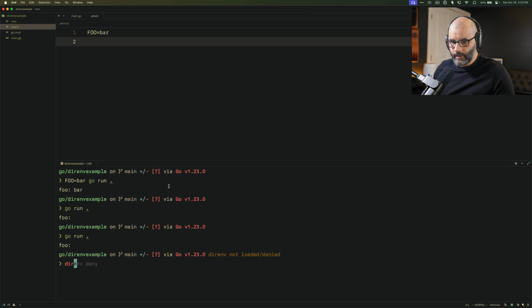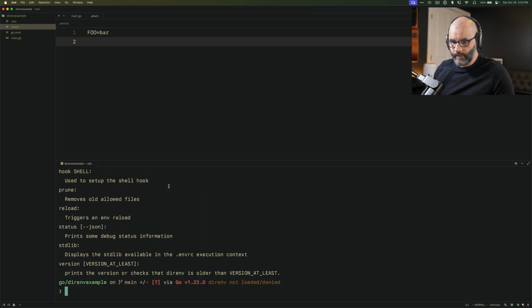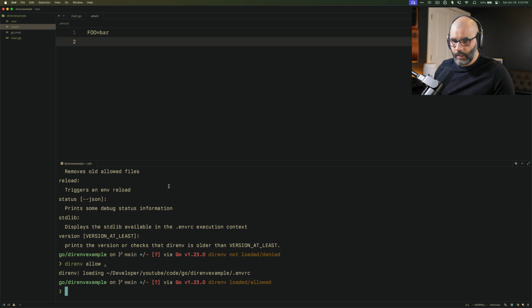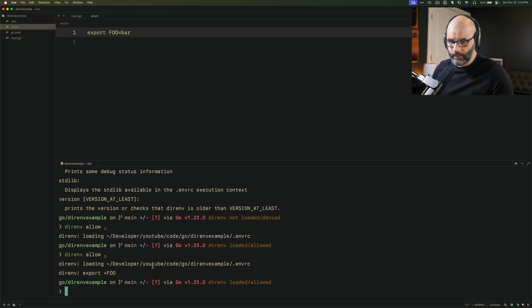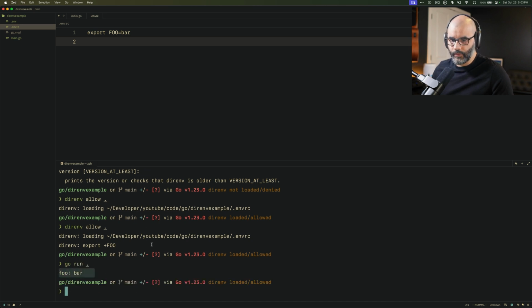So what we need to do is direnv allow dot. And when you say direnv allow dot, it essentially loads whatever environment variables you have here. So one mistake we did here is we have to actually export this. So the syntax is a bit different than normal env files. When you export it, and you can just do direnv allow dot again, you see it loaded the environment variables, and you can see here what actually it loaded. So in this case, we have this foo thing. So running the project again, you see it does print out the value here. Pretty cool, huh?